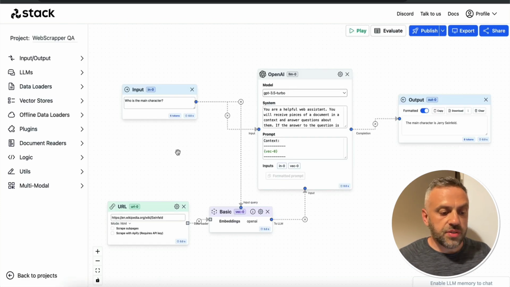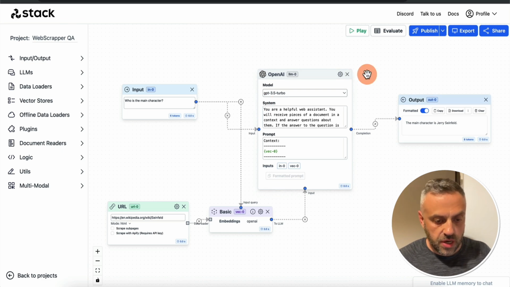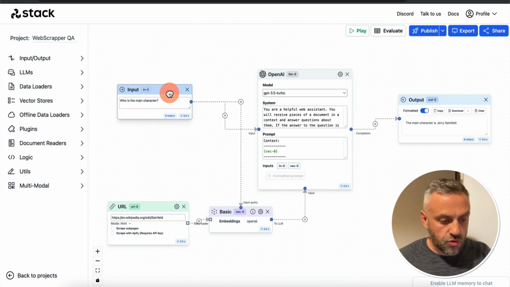As soon as we select the template, we are redirected to this screen here, where on the right-hand side, we're seeing this diagram made up of components that you can drag and drop all over the place. And on the left-hand side, you have various things that you can drag and drop into this app. Just to show you briefly what's happening here, we have an input here, and this is where you can interact with the data, okay? And when we talk about data, this is this part right here.